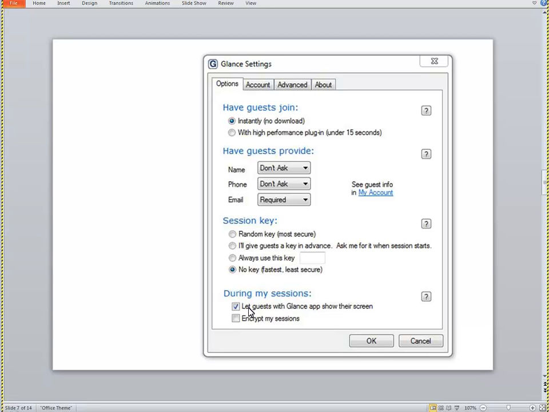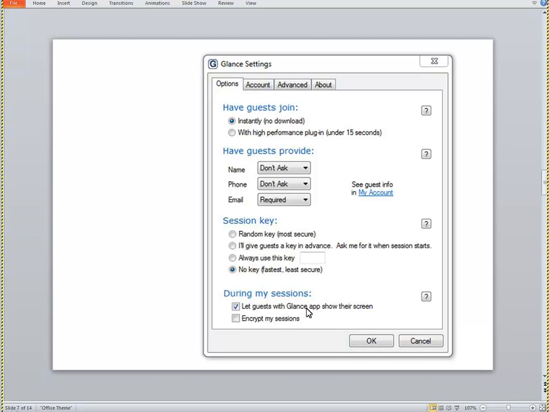And that's simple, as long as I had Glance installed on my machine prior to joining the session. My colleague would just launch it from within the office and go ahead with their presentation. When it was time for me to take over, all I would do is click on my G icon in my tray, a menu would pop up, and I would select to show my screen. Then everybody in that presentation would see my screen. And if my colleague wanted to take it back and end the presentation with his screen, he or she would again click on the G icon and select Show My Screen, and then everybody would be looking at that presentation.